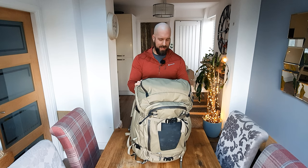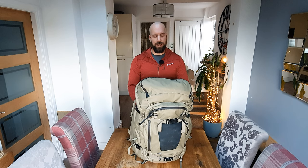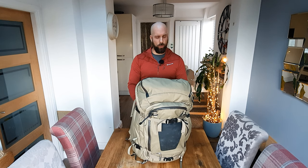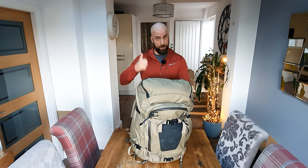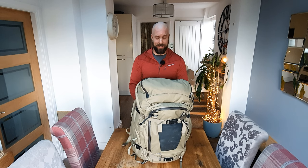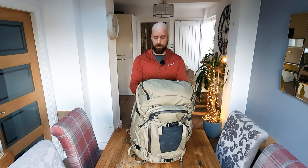They looked exactly what I wanted — absolutely perfect. But my goodness, were they expensive? And that put me off. I thought, I'm not spending that amount of money on a bag, that's ridiculous. So I spent another 12 months running around with the backpack idea until it was just too much. I was really inflicting actual damage on my camera and lenses. And I thought, you know what? I've invested this amount of money into this equipment — why can't I spend a little bit more money for something that's going to protect that equipment when I'm out in really inhospitable environments? So I decided I was going to bite the bullet. I was going to go with F-Stop. They were the market leaders, and I think they still are, in this kind of action camera bag.